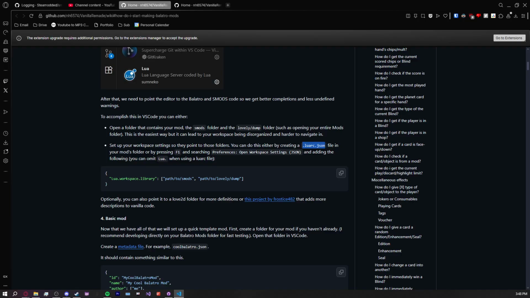Open workspace settings JSON. Okay, so I don't want that actually. I just want to make a Lua file. And then add the following. You can omit Lua when using a Lua file. Fantastic.